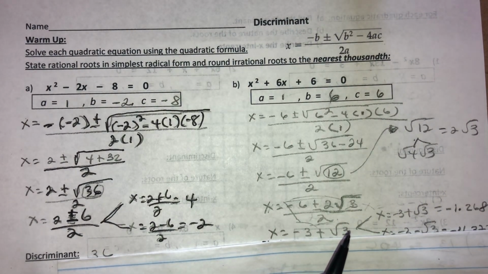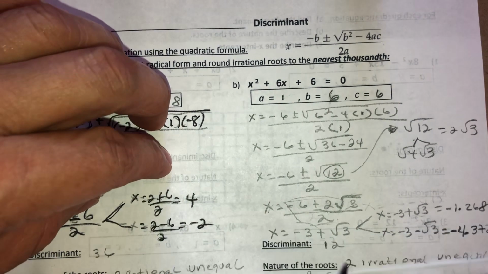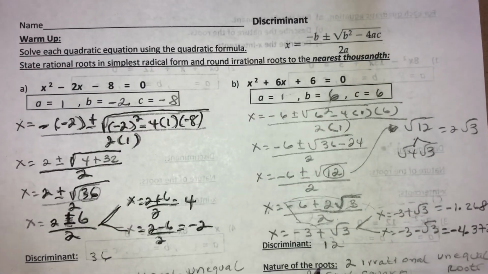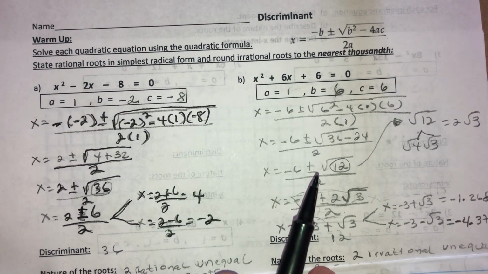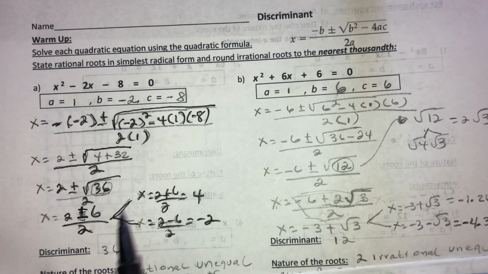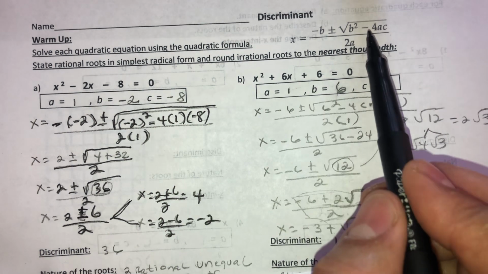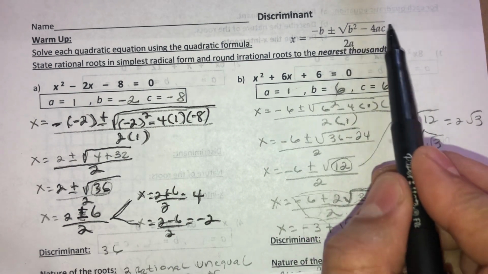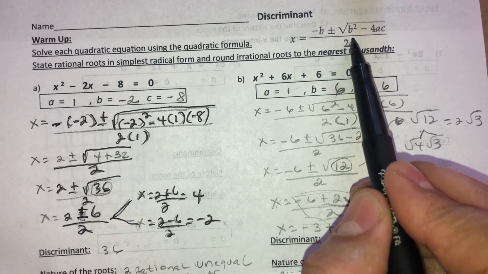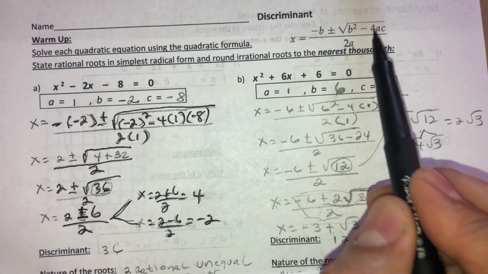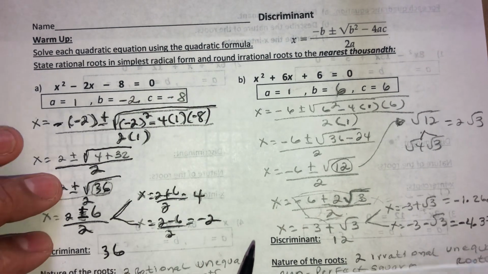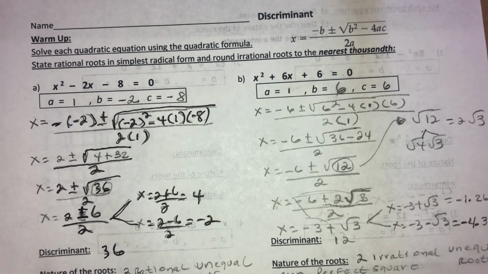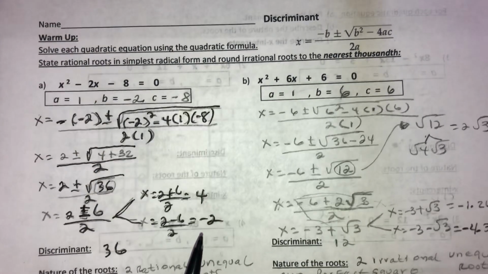And because they're real roots, whole numbers, this is what we're going to learn today. The discriminant. The discriminant is the value you get when you calculate everything that is under the radical. So this part over here that we're going to do on the bottom, only that will give you the value of the discriminant. Now, because the discriminant is 36, and it's a perfect square, you can see here.